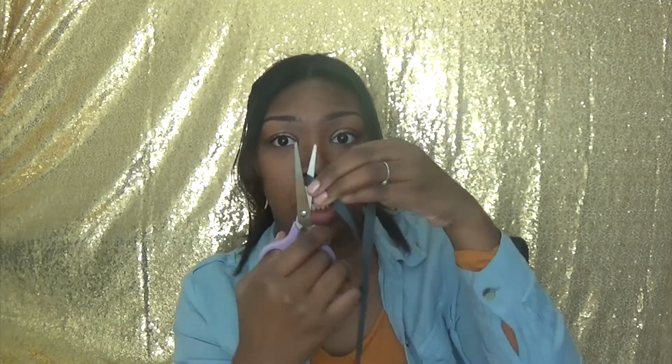And you don't have to use ribbon, guys. You can use anything. And what you're gonna do is cut off the end, because you don't need that. I'm gonna get my scissors. You're just gonna cut it off, and you can leave a little bit, because you don't want it to be too snug or tight in there. Just gonna cut that ribbon off.